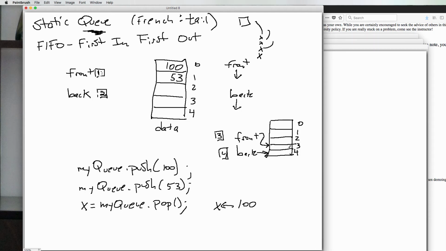I want to do a push, so I would like back to wrap around and come back to 0. What I'm actually doing here is sometimes referred to as a circular queue.